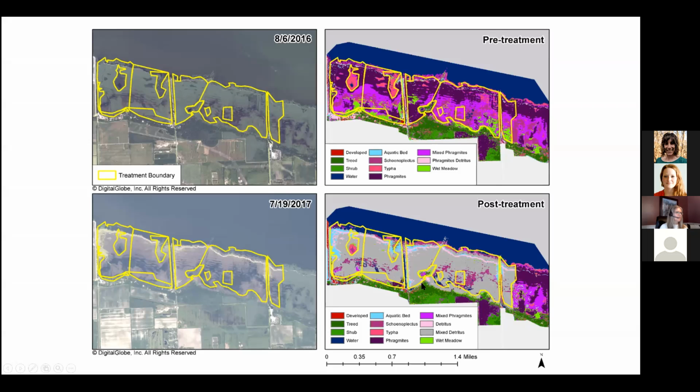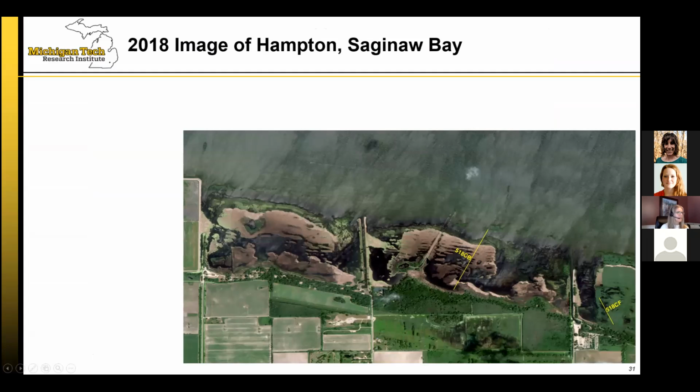But there's still some frag that was missed in a couple of spaces, maybe because it was too close to this forest or out on the water's edge. And then there's a little bit of mixed as well. So they then went in and mowed this area, and you can see from the image clearly, after it was partially mowed, after the winter, the water came in, and a lot of the dead stems you can see along the edge, kind of on the coast.